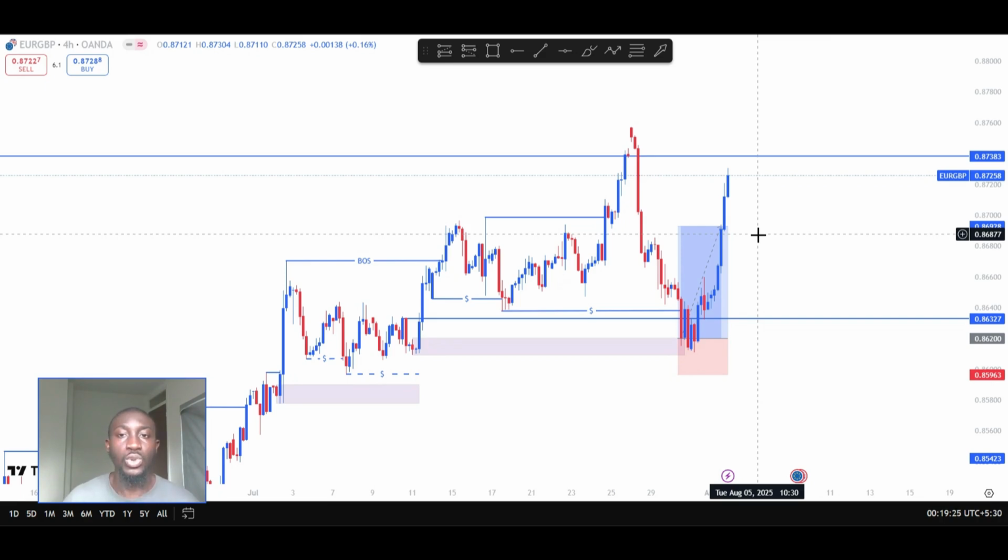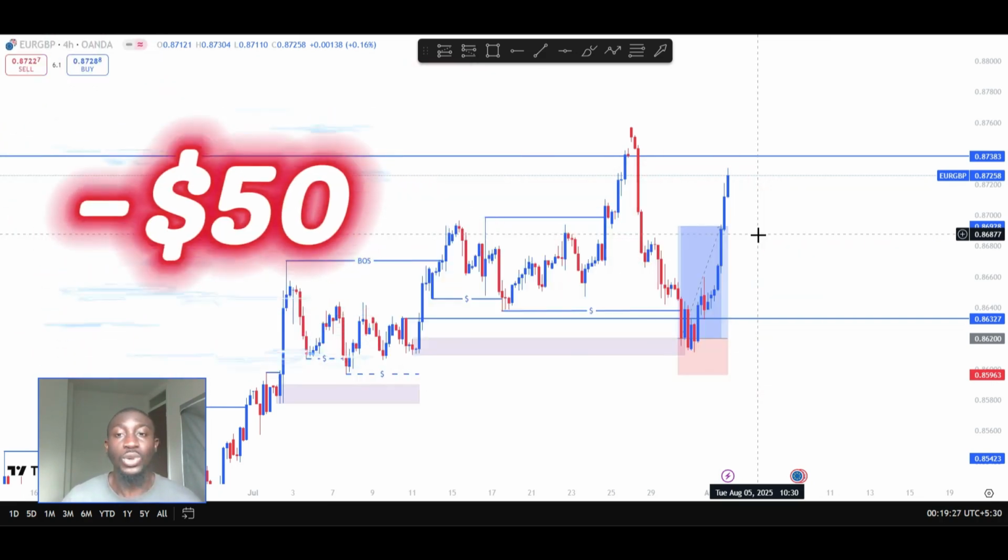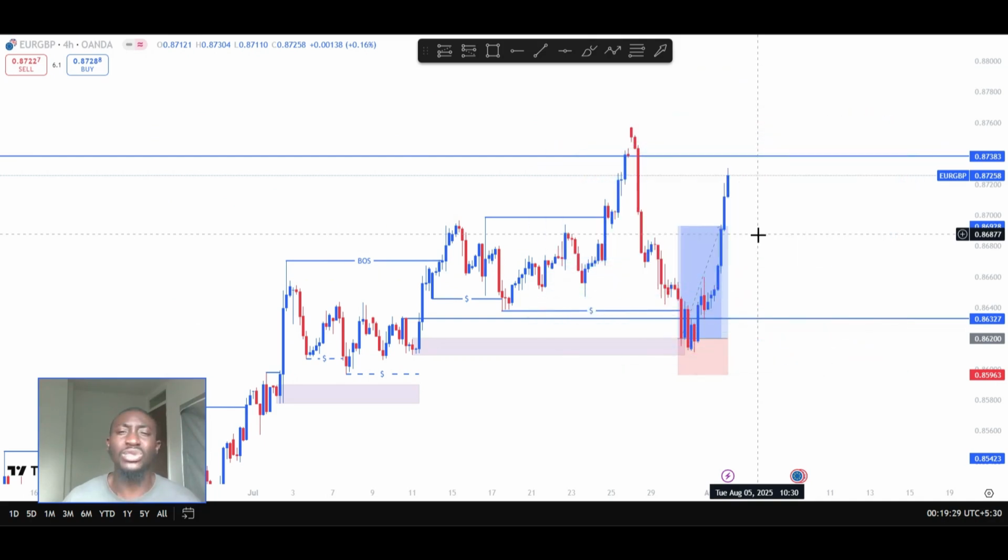Somebody like me, I always risk $50 to get 150. It's always 1:3. No matter how long the position is going to be, or no matter how short the position is going to be, 1:3. Once it's there, I'm out. Even if it's going to pass there, I know they do pass like that. That's what we call self-discipline, self-control. You need to have these things.